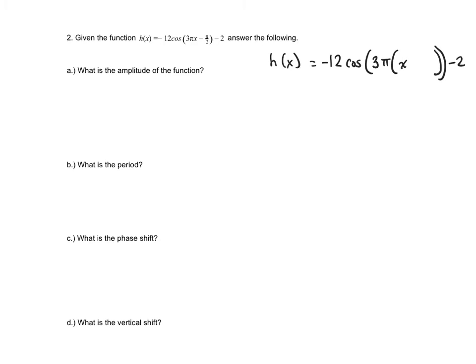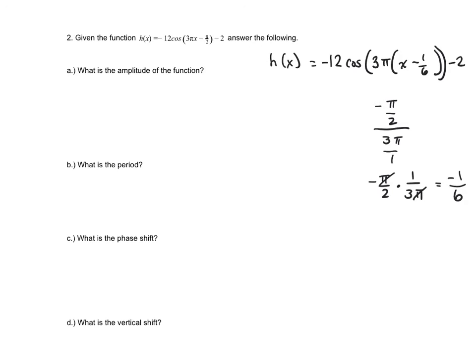Now remember, to divide it, we're basically taking -pi over 2 and dividing it by 3 pi. Well, 3 pi is like 3 pi over 1, so we will multiply by the reciprocal, 1 over 3 pi. So the pi's cancel. -1 times 1 is -1, 2 times 3 is 6, so we get -1/6. If you factor that out, it'll make your life a lot easier when you're doing these problems.